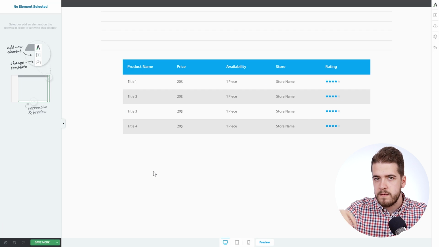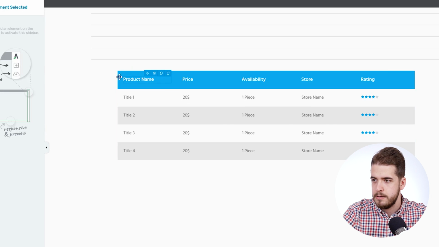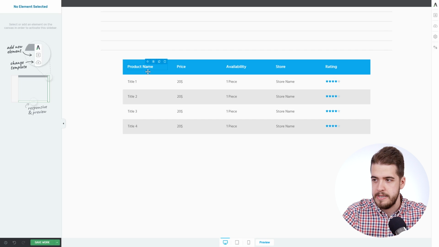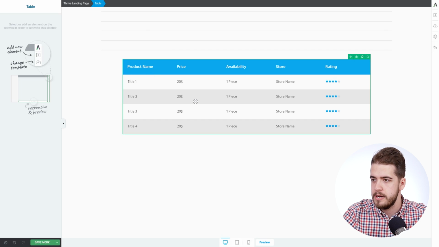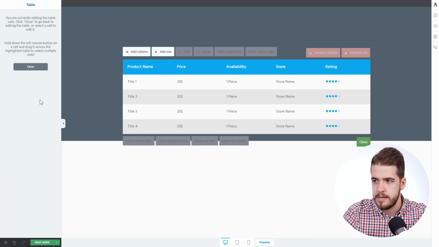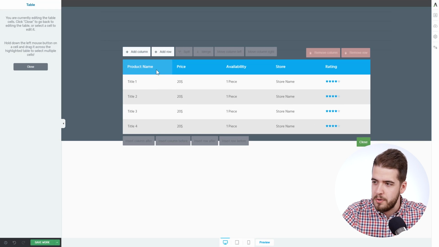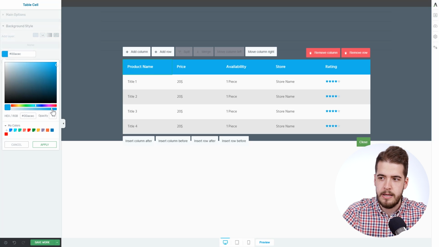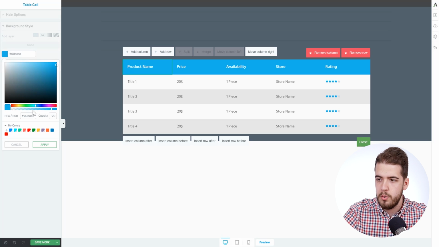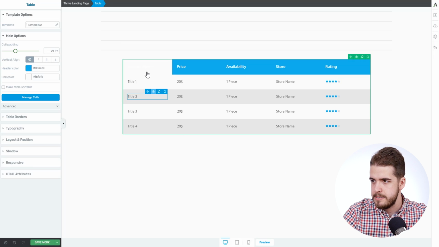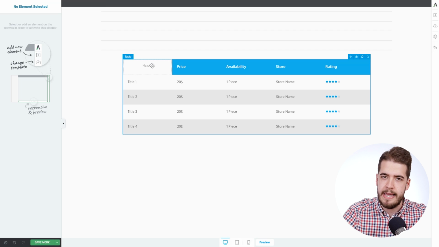Okay, now what you could have seen in that image is that this particular cell was non-existent. So to remove this part here, this corner, what we have to do is click on it, click on the table, go to main options, go to manage cells, and then simply make it invisible. Okay, so we'll click on it, go to background style, click on the color, and either decrease the opacity to zero or simply click on this X here on the color. This will make it white like that. Close this and then we'll also remove the text inside it.